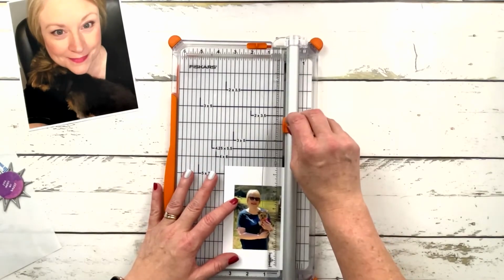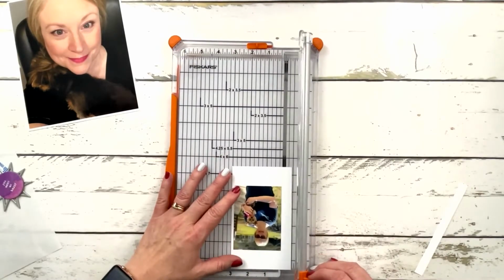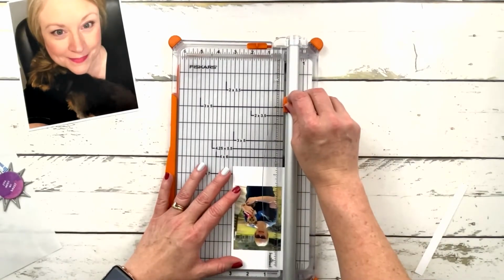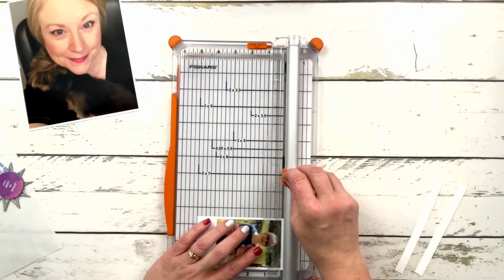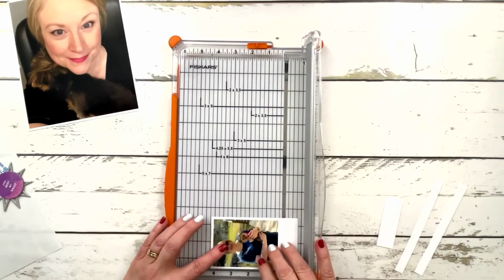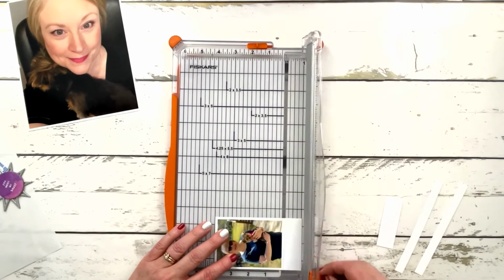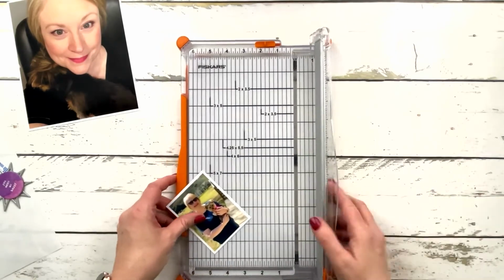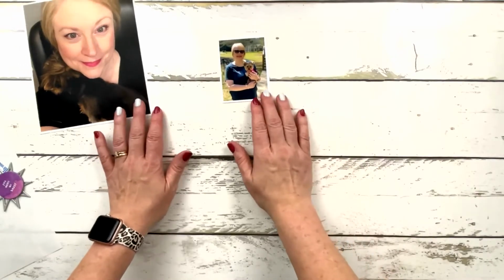And it should be, if I didn't mess up. Sometimes I do. I forget what I'm doing, if it's in the middle of the night like it is right now. I am leaving a white border so that it's still going to be 3x4, but I just really like the white border on my photos.